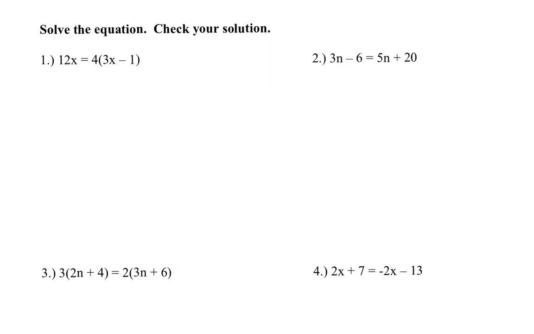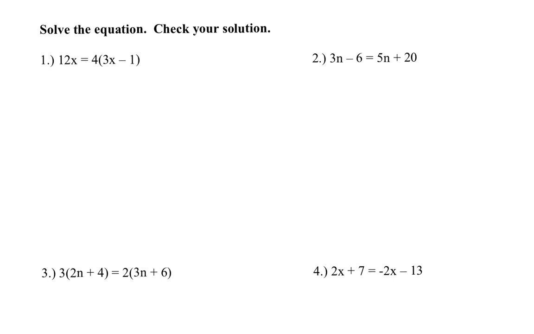All right, so now we're going to work out some more examples. And of these 6 examples, it could be that there's no solution, it could be that it's all real numbers, or it could be that the variable equals a number like we did in the past lesson. And in fact, when you do these problems on your homework, the majority of them are going to have that the variable equals just one number. The no solution and all real numbers are unique situations.